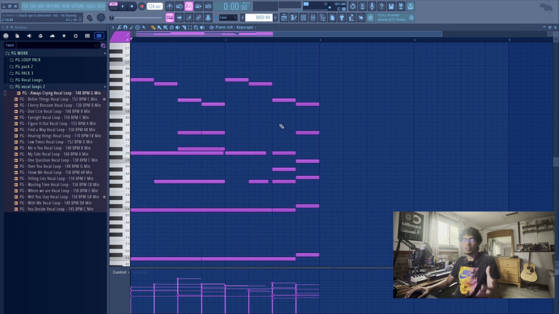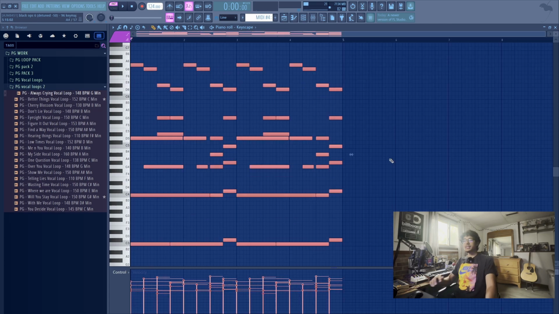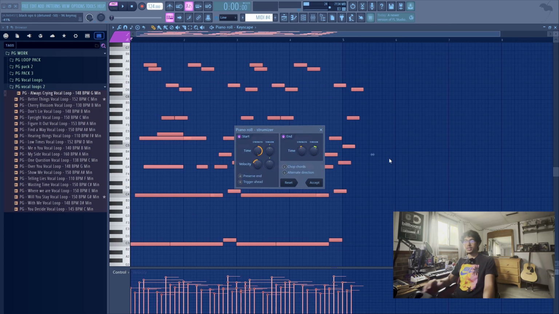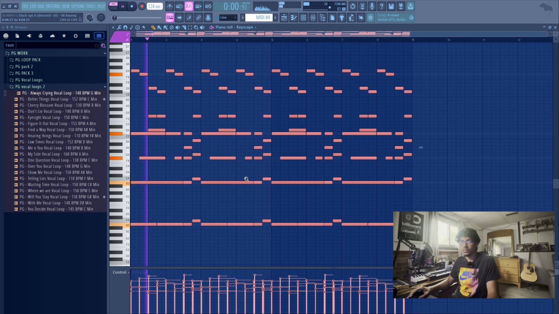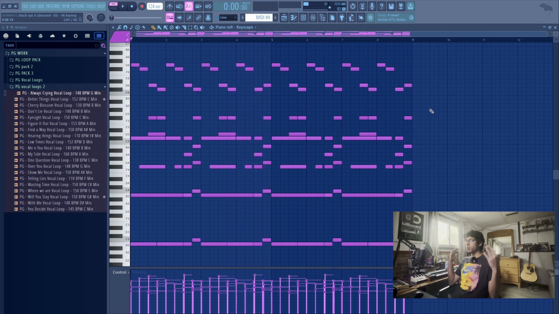Now I'm gonna go in manually and highlight the notes that I want to stand out. So I want these last 2 chords to be more aggressive. So I'm gonna raise them, and then I want the top notes to be more aggressive. And the last thing to make it sound more realistic is Alt S to strum them. And there you have it. That's pretty much the whole melody done.